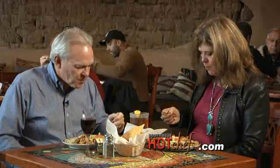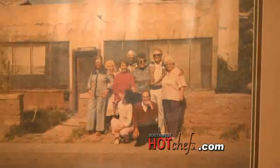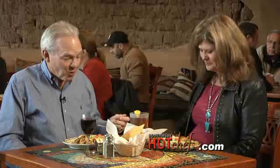The restaurant has a very rich history. And am I correct in assuming this is one of the oldest buildings in Albuquerque? It is. Actually, the house was built in 1709, and it was a residence for 300 years. The same family has lived here for 300 years, the Ruizes. And it just kind of passed generation to generation. And I purchased it in '93, and I turned it into a restaurant so that everybody could enjoy the house. Well, it's a great place to come.